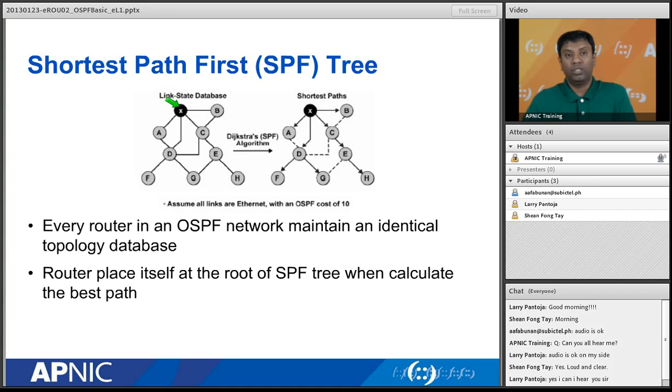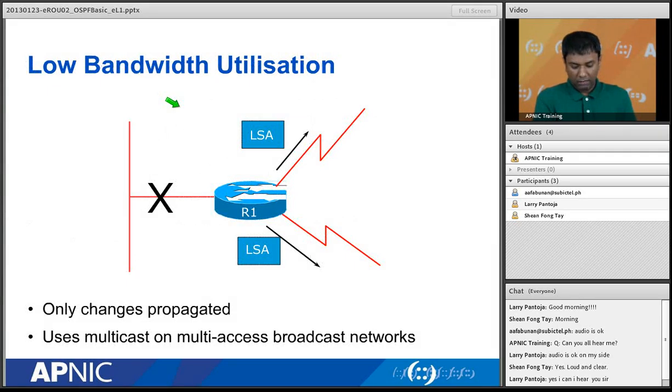Each branch has a path cost associated, and they add up the path cost, and this is how they select the best path. So bottom line, when any router starts building its routing table or selecting the best path, it puts itself on top of the SPF tree, and from there it calculates all the available paths to the destination and the accumulated path cost, and based on the lowest path cost it selects the best path. Make sense? All right, so let's move on.